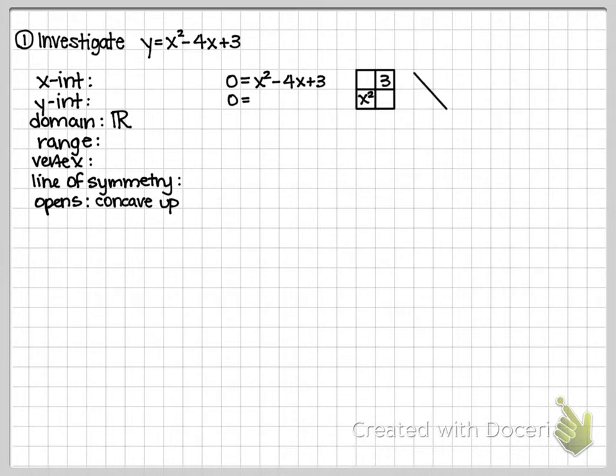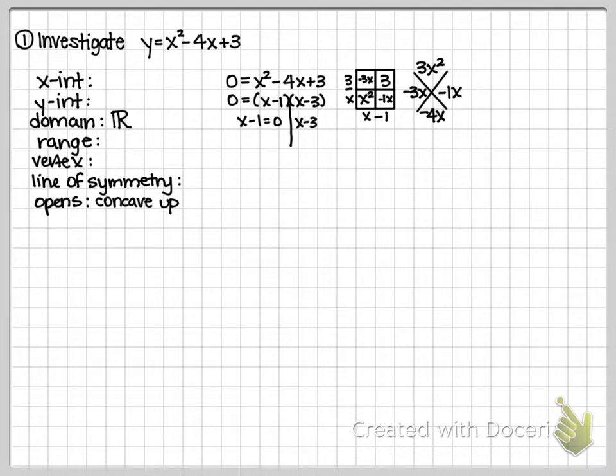I know that I have an x squared term and a 3 in opposite boxes from each other. We're going to multiply those two to figure out what goes in the top of the diamond. Go back to the original equation to figure out what goes in the bottom. To make this happen, it's going to be a negative 3x and a negative 1x. Those are going to go inside the empty boxes, and then we're going to factor x minus 1, x minus 3. Using zero product property, find where your multiplication occurs, set each one of these equal to 0, and then solve. So we'd have to add the 1 to the other side, and we'd have to add the 3 to the other side. But that's not my answer.